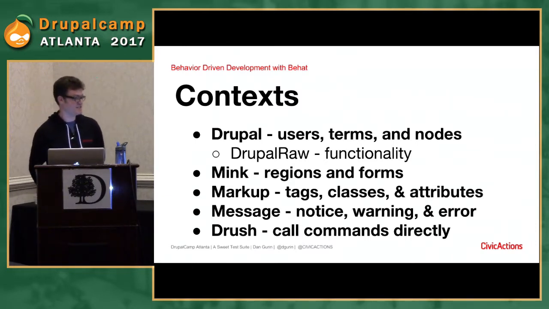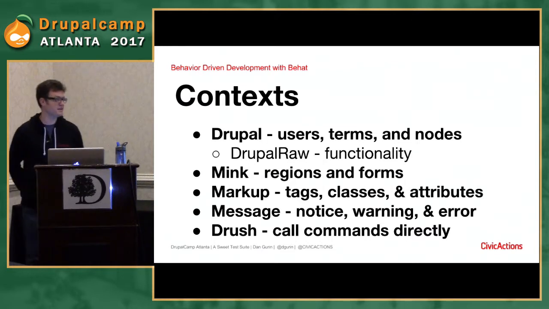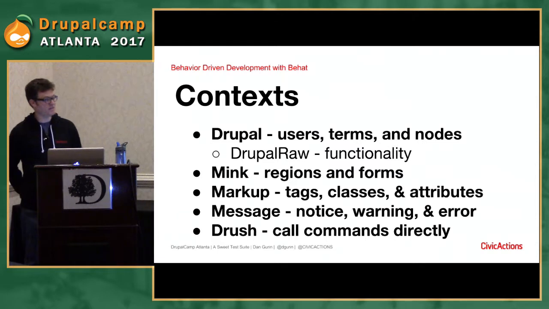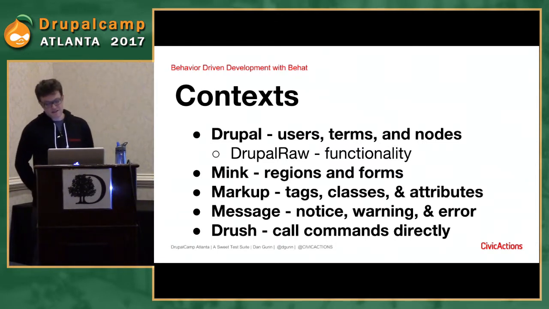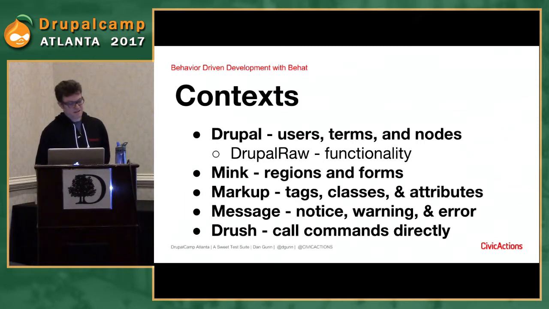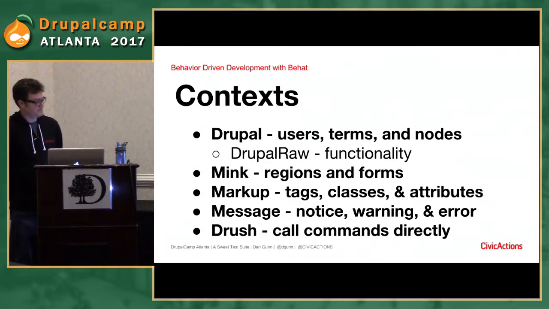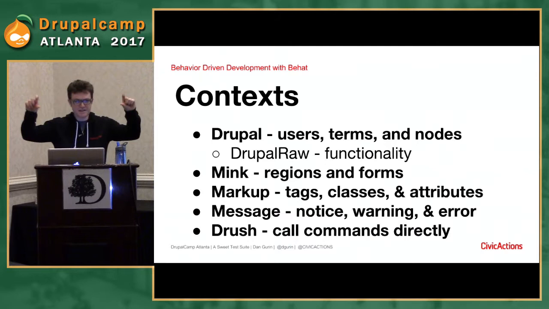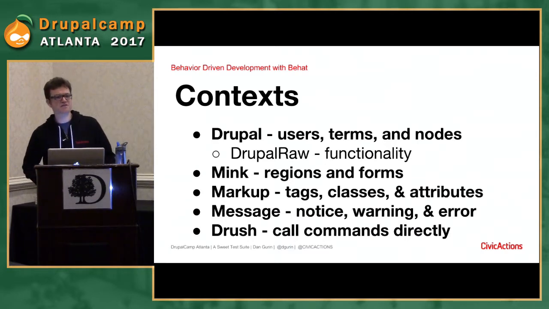The Drupal context takes care of most of the entity types. The Mink context will deal with typically regions and forms in Drupal. And yeah, messages and Drush. So message is the Drupal messages that you might see at the top, either success or failures. Drush allows you to call Drush.